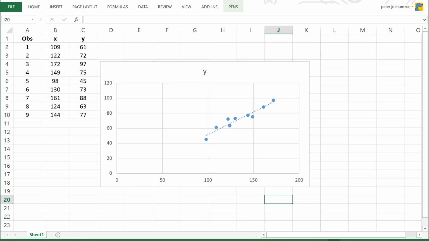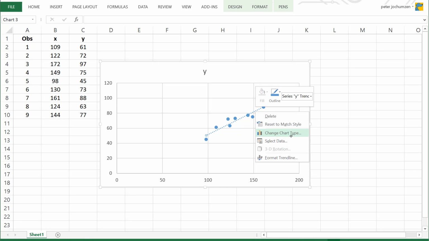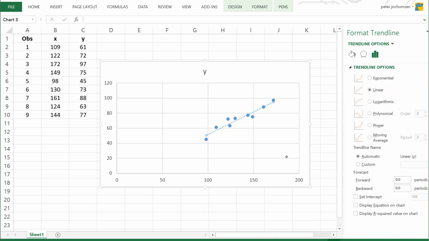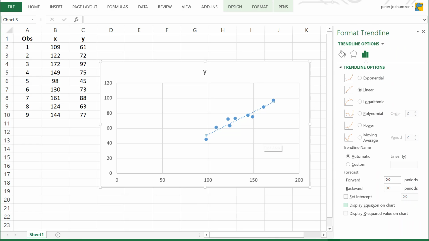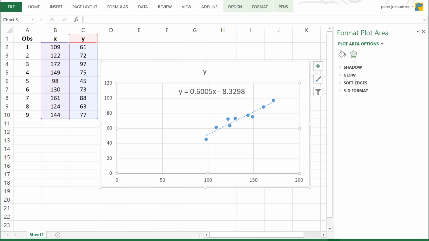So if we go back to Excel, we can actually ask Excel for the equation of this trend line, figuring out the slope and the intercept. So just right click the trend line, format trend line, and you have an option here which says display equation on chart.